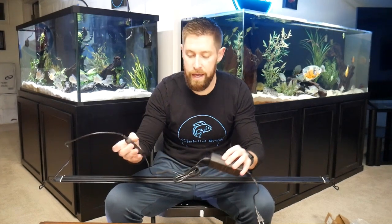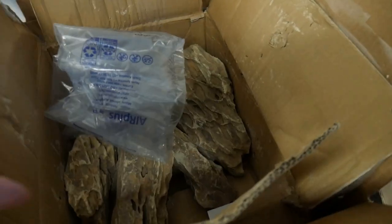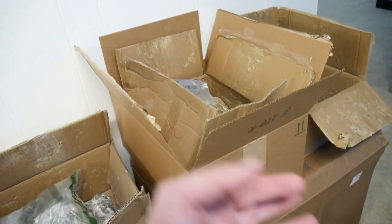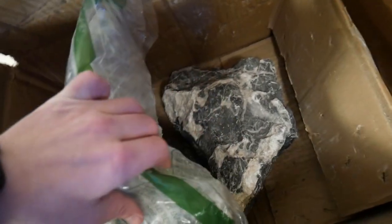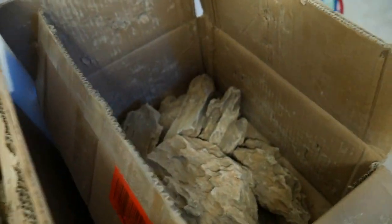Next we're going to set up the light and show how you set different schedules and intensity and some of the different features between these two lights. Another thing I forgot to mention is that JCMP does have other materials on their website - I have Sirius Stone here, Dragonstone here, just different aquascaping materials. So you're going to see all this in use very soon, but if you're looking on JCMP's website you can see some of this there as well. They have good materials overall from what I've seen.